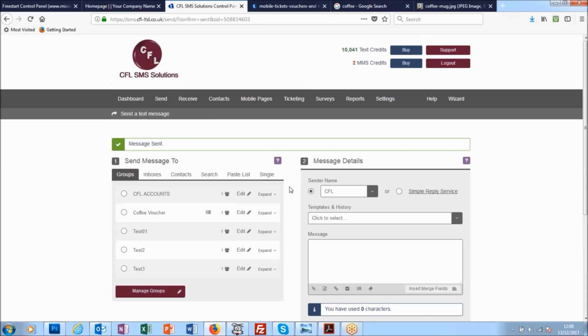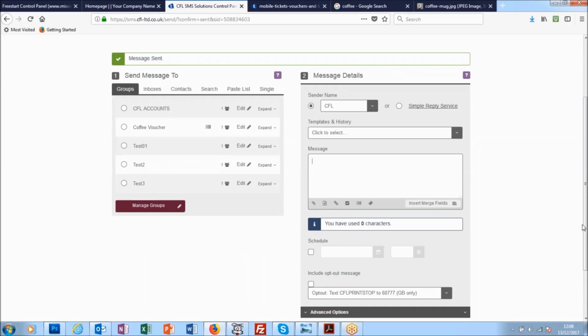Okay, so that's a starter session on the advanced features of creating tickets and vouchers, just to get you started. Please jump in, get yourself an account set up, come on board and start playing around with some of these features. If you need to upgrade to the advanced features, speak to your account manager, because it's really where the platform starts to zing when you start delving into a lot of these advanced features, and it's brilliant in terms of engagement with your customers, and hopefully you can see the benefit of that with the demo. So thank you for joining me today.